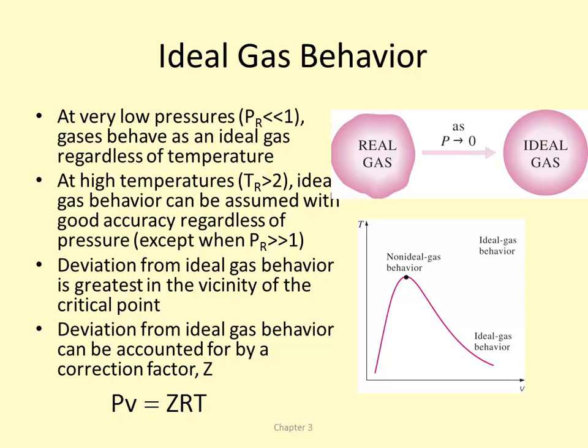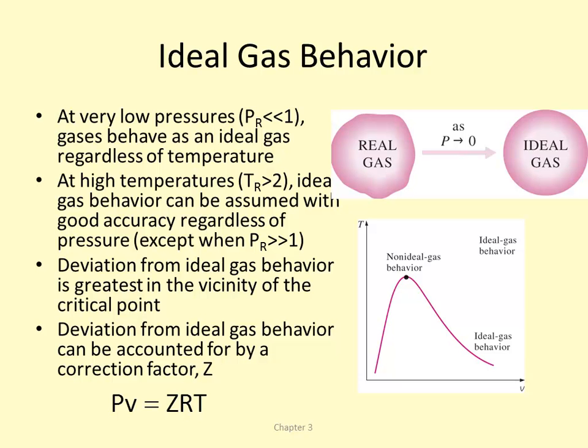So we said that at very low pressures, gases will behave like ideal gases regardless of what temperature they are. And then at very high temperatures, they'll also behave like ideal gases, except when we also have a very high pressure, okay? And then the deviation from ideal gas behavior is the greatest when we're operating right at the critical point. And if you remember back to that video, it's because the state of the substance is very nefarious. It goes directly from a solid to a vapor without really evaporating. It just poof, sort of happens.